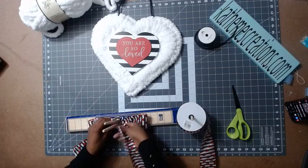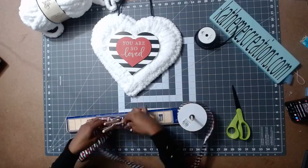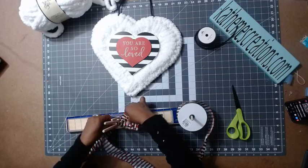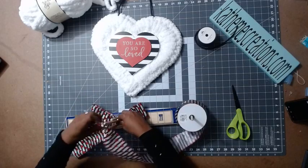And then you want to give it a twist. And then you want to come into about 3.5 inches for the second piece. So you can actually move this and look for the 3.5 inch mark. Twist it again. And move the ribbon up for the 3.5 inch mark.